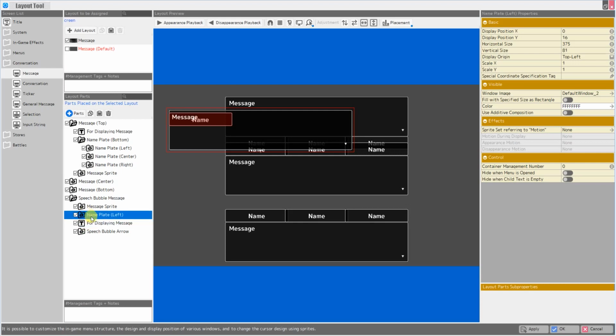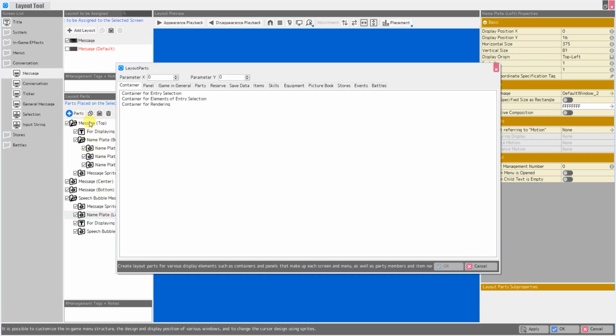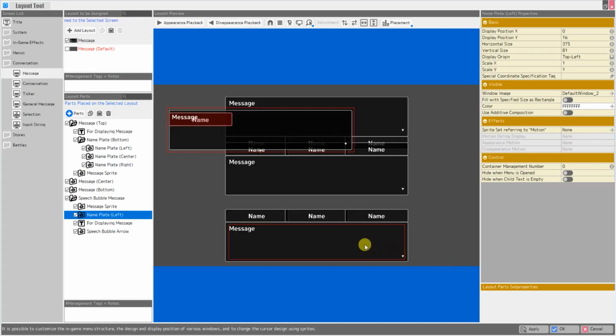It might require a little bit of guesswork because for some reason the red lines have disappeared. Incidentally, adding these parts manually, i.e. you go into the parts and add the container and then you add the strings, does not work for some inexplicable reason that I can't figure out.